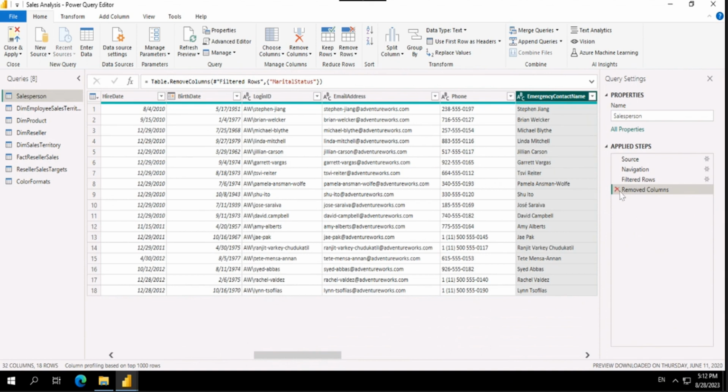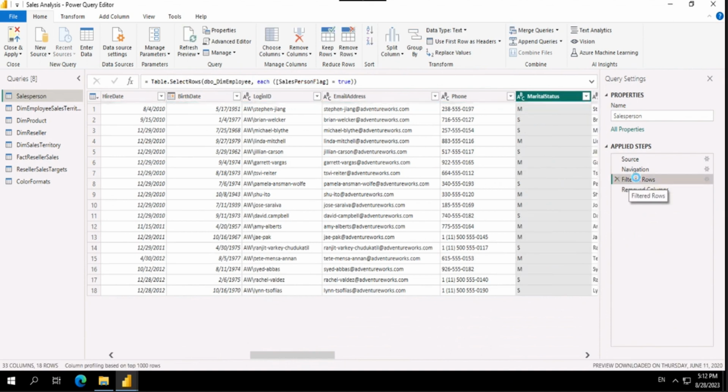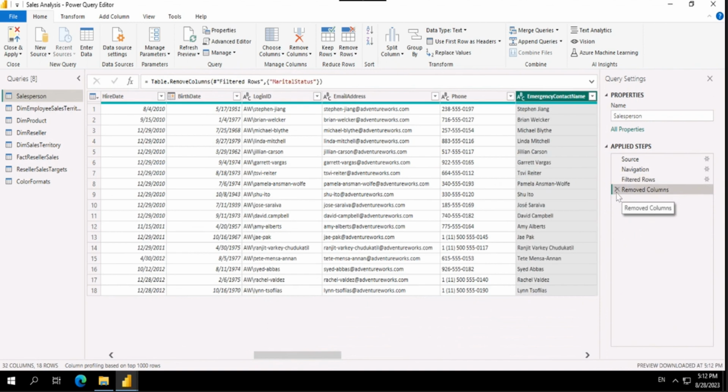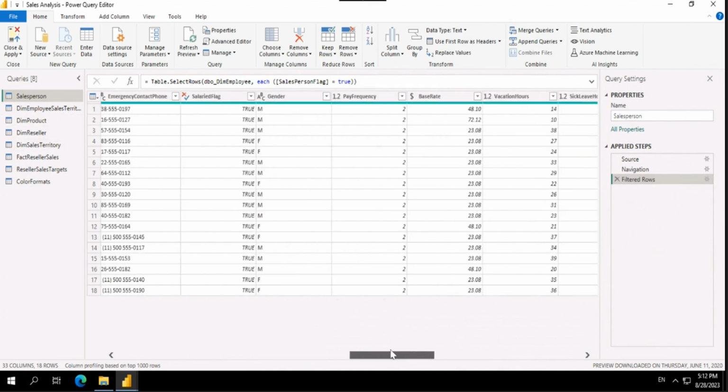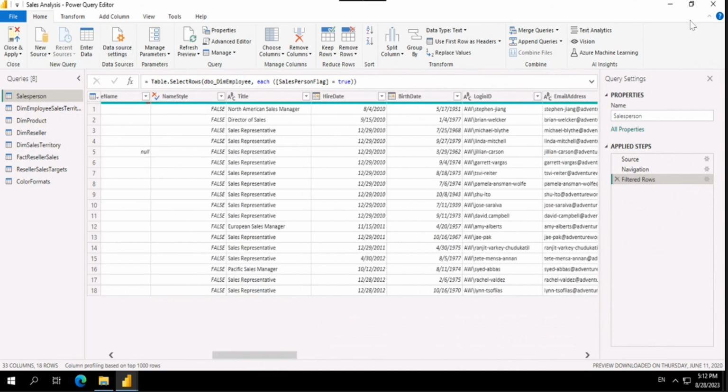You can always revert or go back to a previous step by clicking on it, or you can delete the previous steps that you've done. Please note that this is an irreversible process. Once you delete anything, you have to go back and perform the operations once again. There's no undo for deleting applied steps.